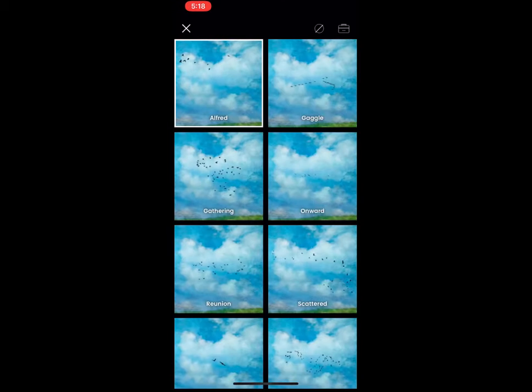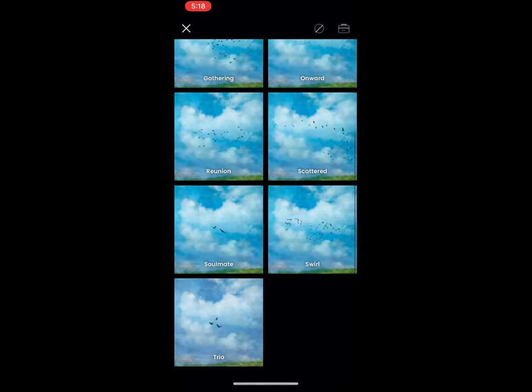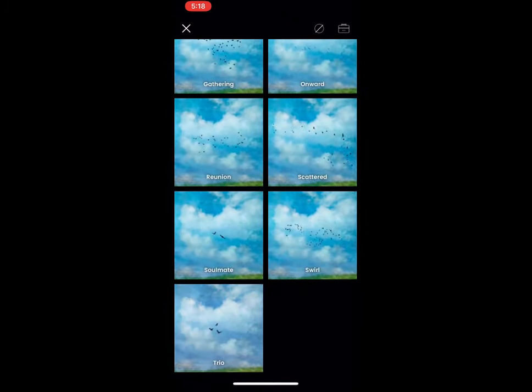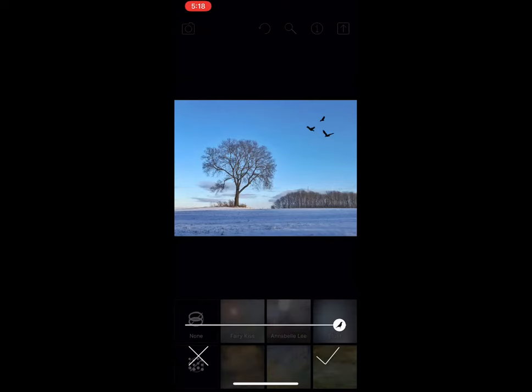I want to select, there we go. There's our birds, and tap on that. We come down here. Oh, let's just pick these three birds. You can then take your finger and drag them around. You can use your two fingers and size them, make them smaller. And then you can use the slider down here to fade them out or back in. So you can kind of control the opacity of those and how intense they appear in the image.